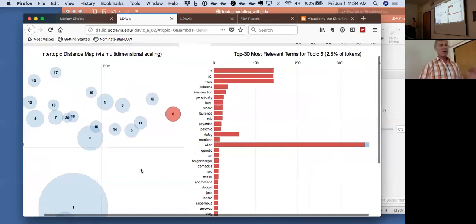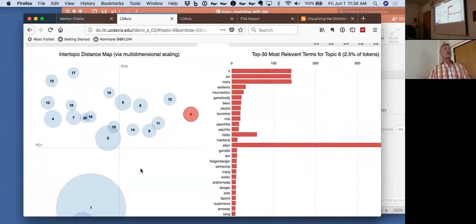But what I really want to point out is, if I were working, this is where I would spend all of my time, with a representative sample of my entire corpus, not the whole thing. I would build my model here, and I would adjust parameters until I got a model that looked like what I want, so that I have topics that I care about.